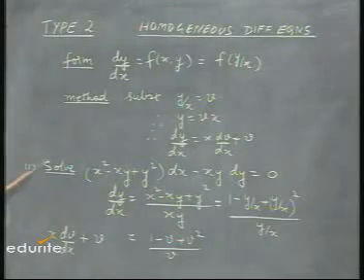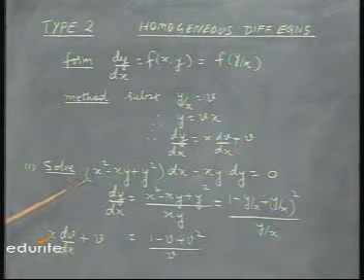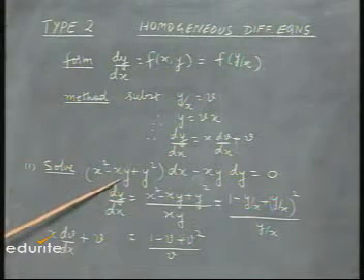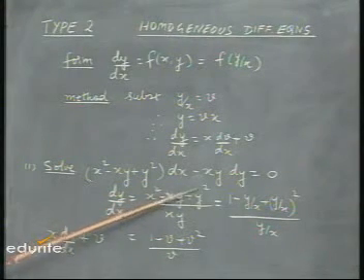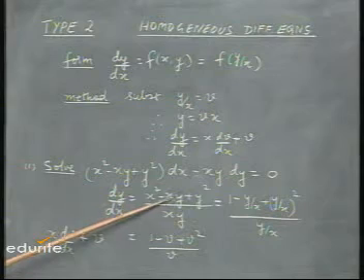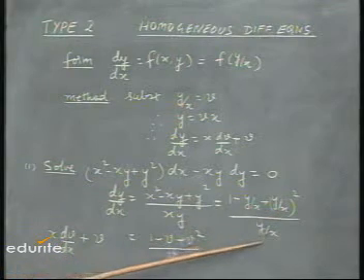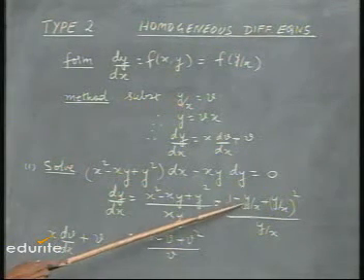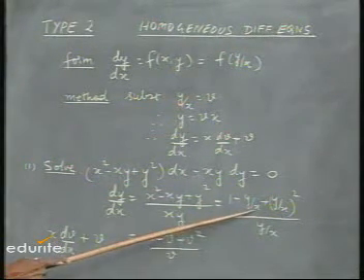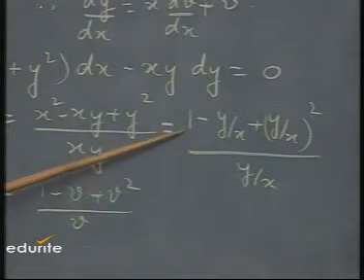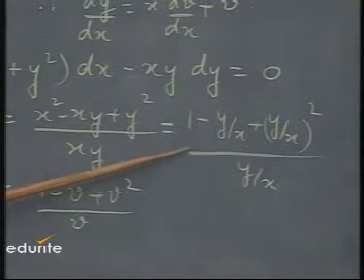Now let's come to a problem and find out whether it is a homogeneous equation without actually going through this process. If we go through the process, then the method would be to find dy by dx as a function of x and y, and then we divide each term by x squared in the numerator as well as the denominator to get 1 minus y by x plus y by x whole squared over y by x. Every single unknown here is a function of y by x. We don't have any x term separate or y term separate, only y by x terms and perhaps constants. Now when you get it in this form, we know that it is a homogeneous equation.